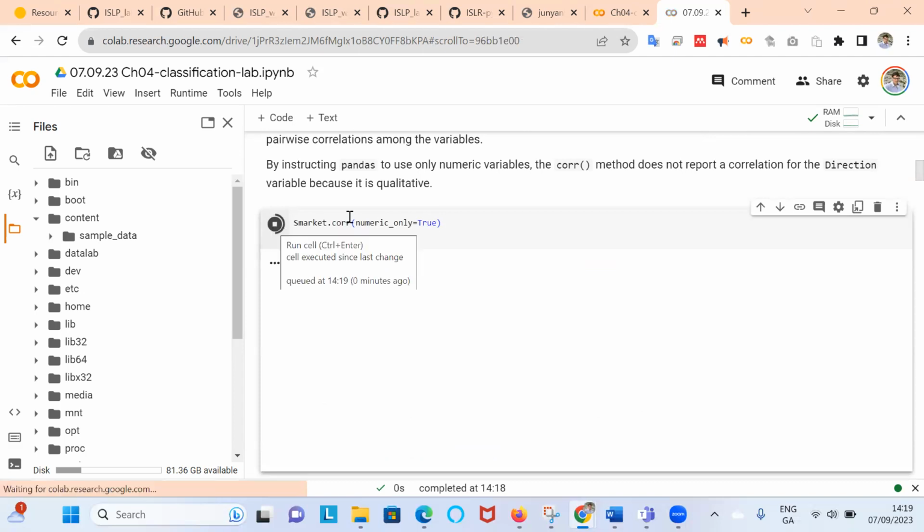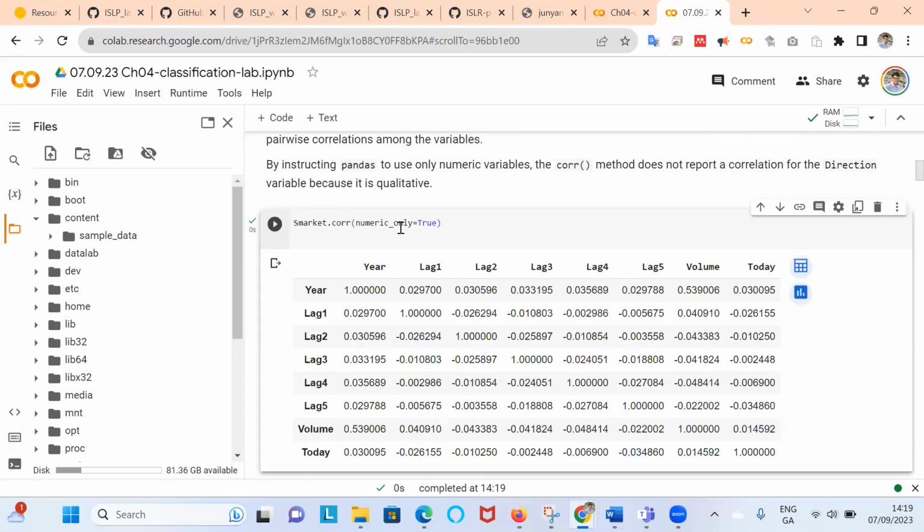We can do a correlation matrix here. That'll be fairly standard. So we run a correlation matrix. We can see in the diagonal we're getting ones, and off the diagonal we're getting correlations, and they're duplicated. So the correlation between Lag1 and, let's say, Lag2 is negative 0.0264, but then the complement, Lag2 correlated with Lag1, is going to yield the same result.